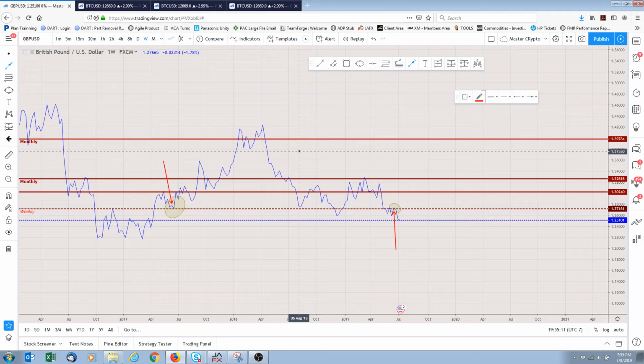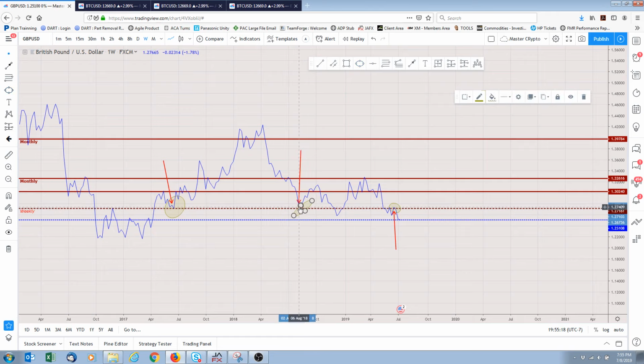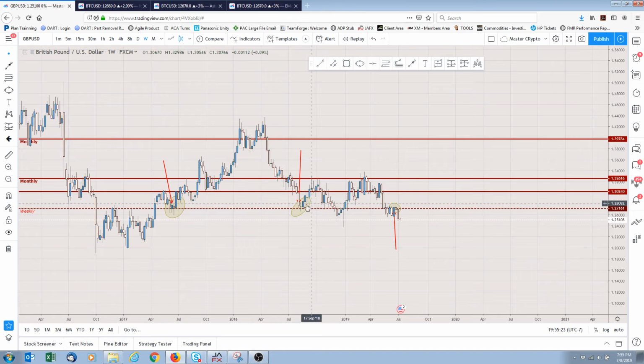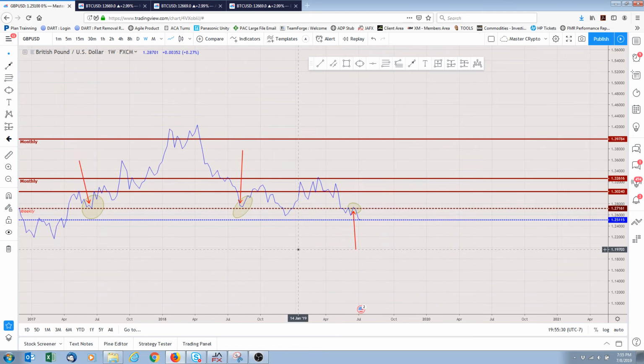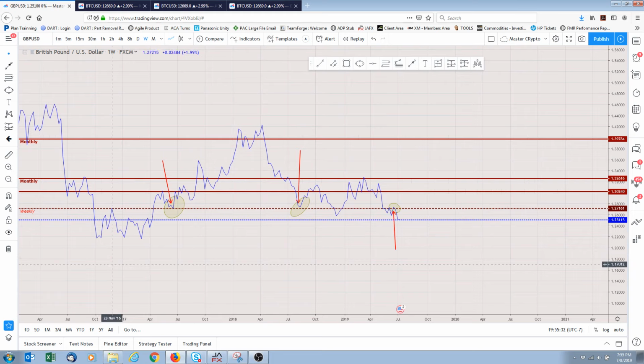Okay, and now here again, price came and touched from above. When you switch to candlesticks, you'll actually see it makes contact. Amazing. And where else did it? Right here also. This is telling you that this weekly level is very strong because price came and touched it many times.